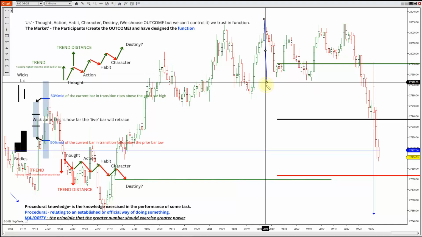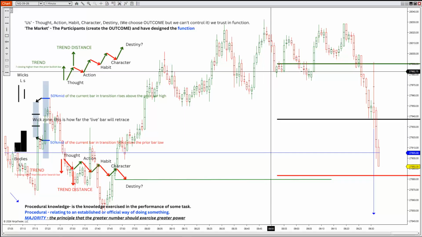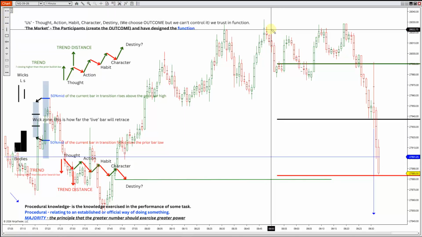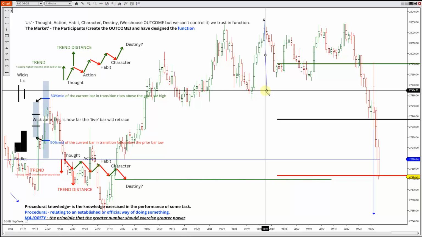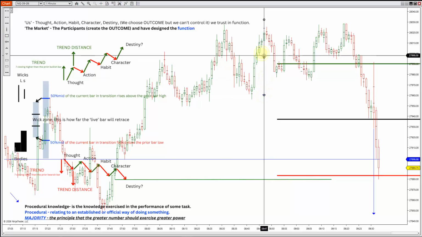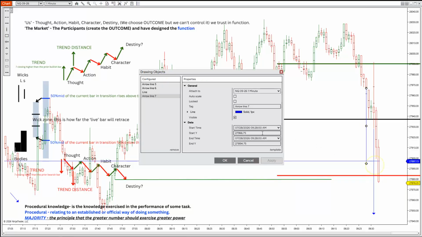All right, so now let's go here. I'm going to do this. Oh, I got the wrong thing here. Let's go here. All right, just keep an eye on what they're doing. All right, nothing changes. All right, so let's go here. I believe that's correct, and they would have made that distance for the trend down.